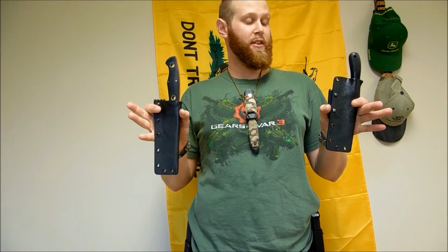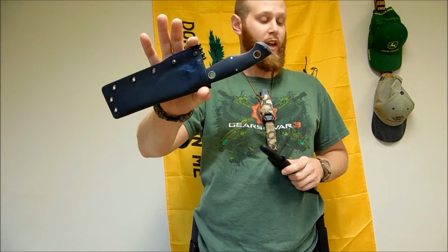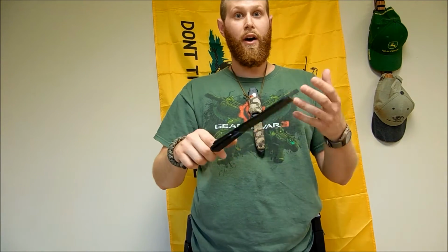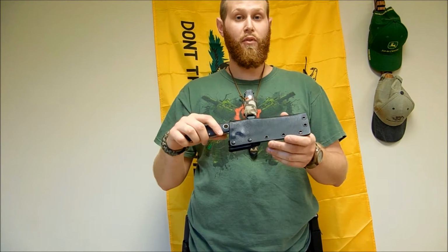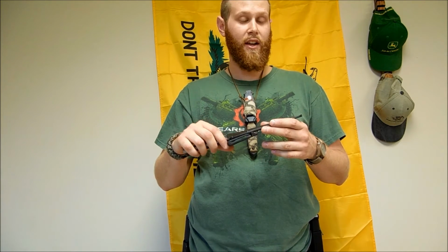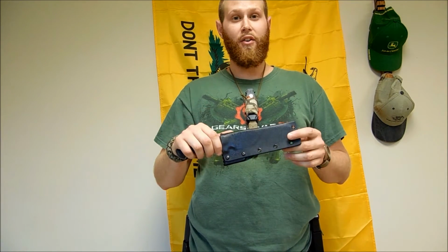Two Kydex sheaths that are finished. I've already seen this completed one for the Boker knife. And in fact, I'm just going to give a little bit of hints and tips from my knowledge, because I'm still really new to working with Kydex sheaths and setting them up. I've never really done that before, but the kits made by ARMORY PLASTICS make it quite easy. I did them both in under an hour.